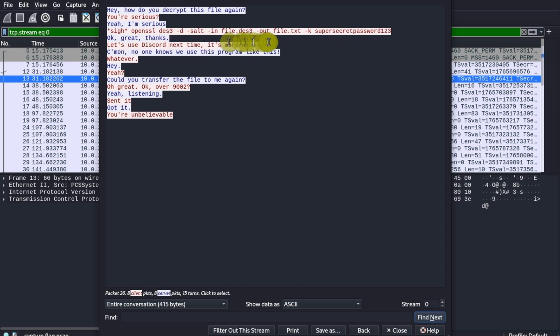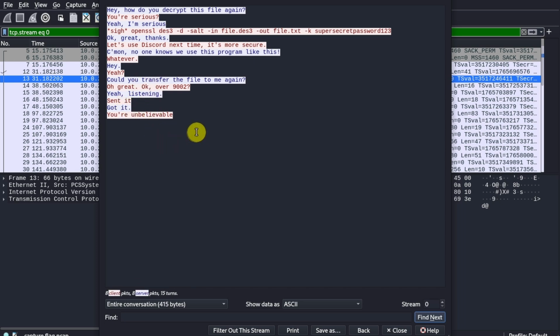So this is a command that this person is passing along to decode a file called file.des3 into a file called file.txt with the password supersecretpassword123. So it says, okay, great, thanks. Let's use Discord next time. It's more secure. And then something, something.